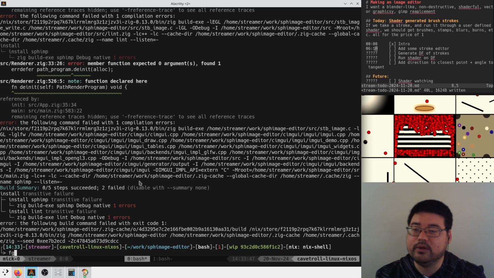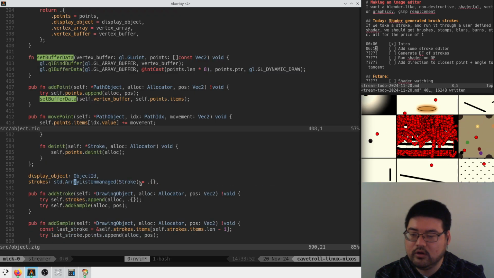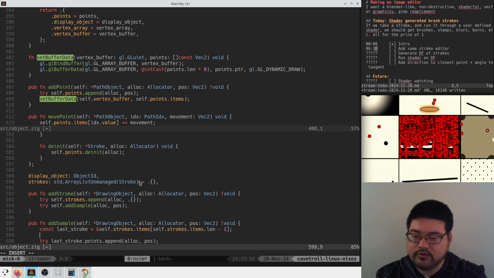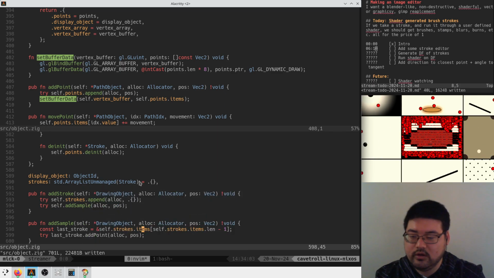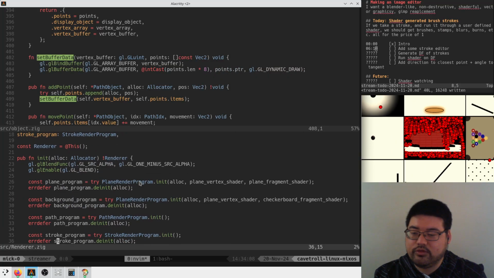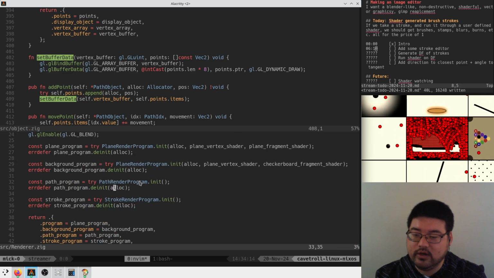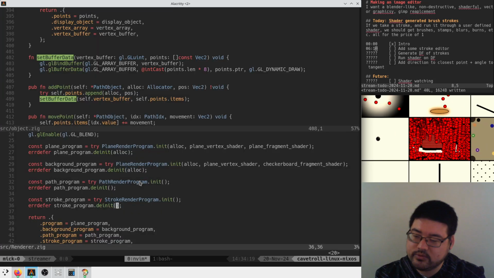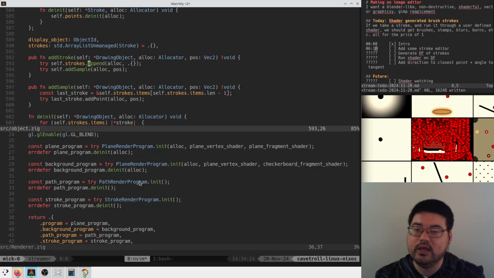Certainly this doesn't compile anymore because, I don't know, there's lots of reasons. Last stroke add point alloc pause. Okay. Renderer zig at like 33. Why is it upset? Because path program doesn't deinit with an allocator. That's true. It just wasn't compiled before because there were no errors thrown afterwards. 593 here. It's upset because vertex array is not here.